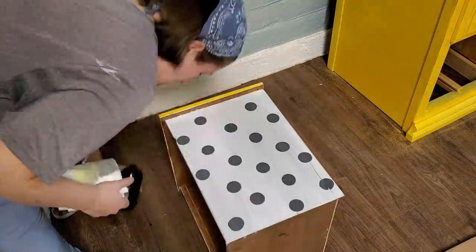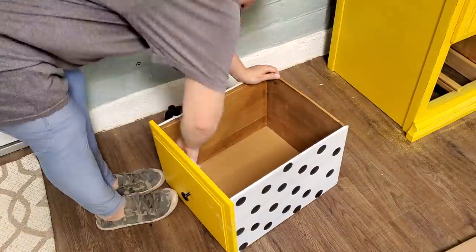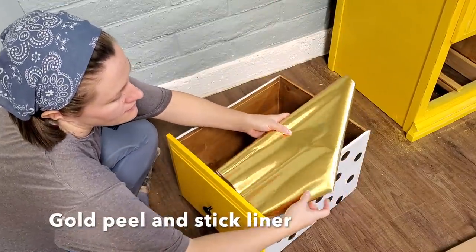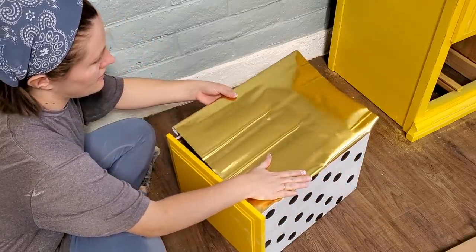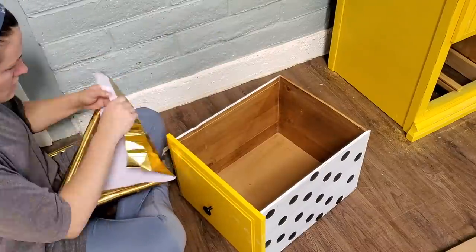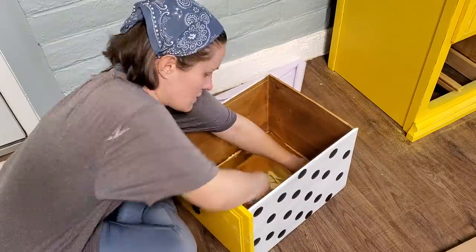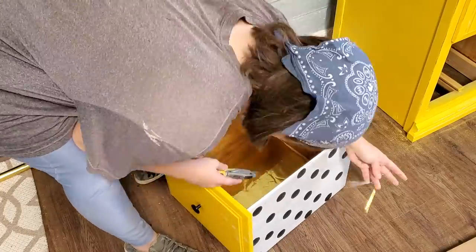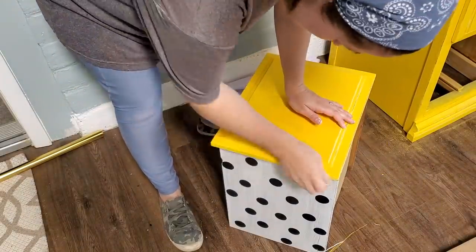Look at how different it looks now that it's sealed. I'm using hemp seed oil here from Wise Owl — a friend of mine gave me this — and I'm just going to use it on the insides of the drawers to rehydrate the wood. Then I have this leftover peel-and-stick gold. I've used this gold as the top of a side table in another project that turned out really cool, but I haven't uploaded that to YouTube yet — I'm waiting until I can group it with a couple small pieces. Stay tuned for that.